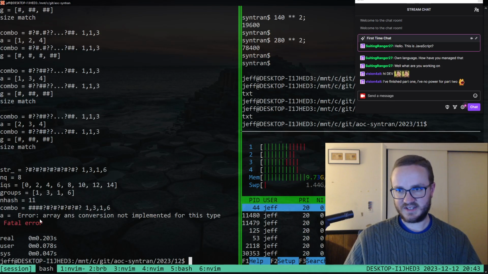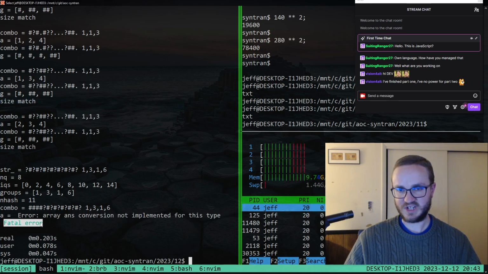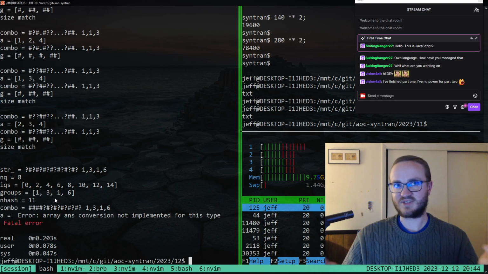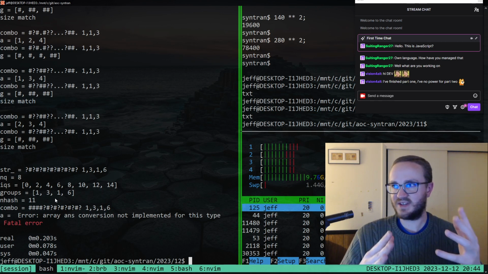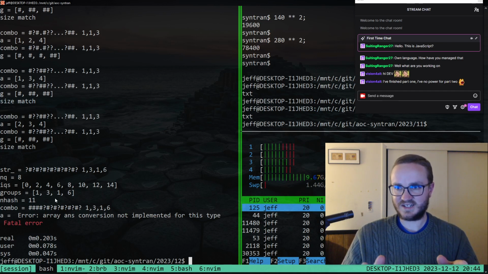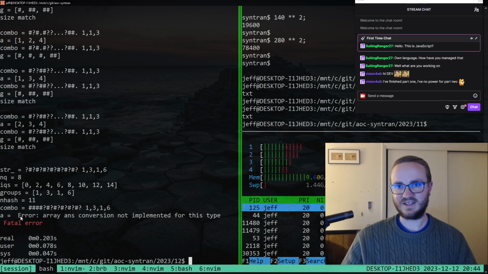I think this is an evaluation time error. So there are various stages to interpreting in Syntran. First, I read the source code file, then I lex everything into tokens, and then I parse the tokens into an abstract syntax tree. So that's like a parse time thing. And if you have any syntax errors, those should be caught during the parsing stage. And then after your whole file is parsed, then it goes through and evaluates everything. And this is an evaluation time error. And I don't really have good error messages for a lot of those.